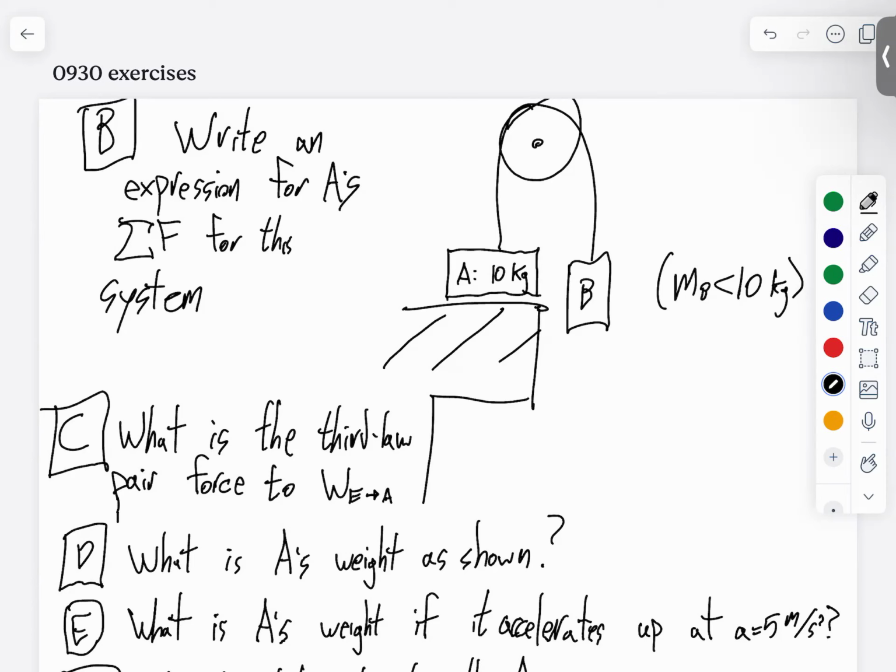We don't have numbers, except for the weight, but ignore that. You don't have enough information for numbers, but you can write an algebraic expression in terms of tension, normal, and weight, being added or subtracted. I'd also like to see those subscripts that I was demonstrating before. First subscript is what is causing the force. Second subscript is what is feeling the force, okay?